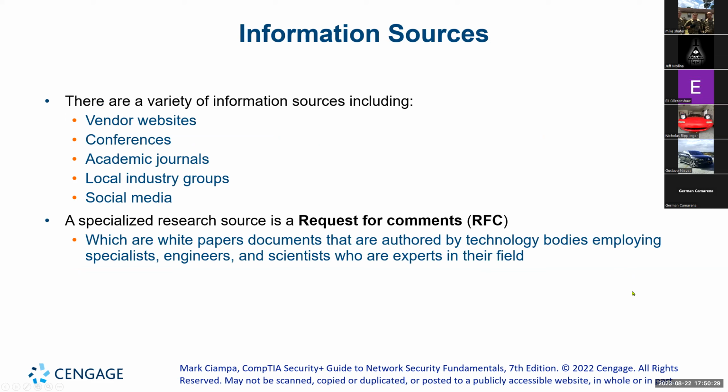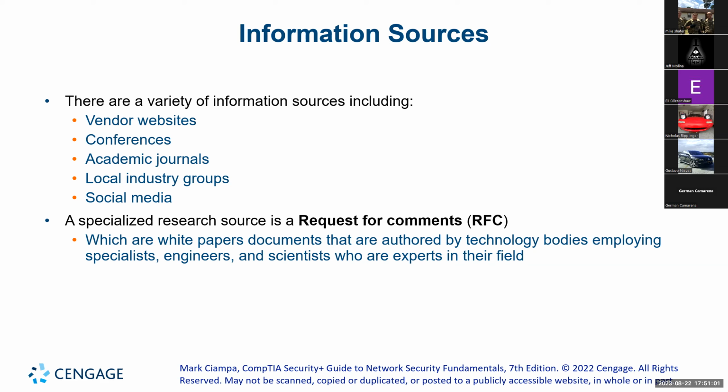Information sources. There are a variety of information sources, including vendor websites, conferences, academic journals, local industry groups, and social media. Remember, some sources are better than others. Just like a wiki is not a good thing to quote in a paper, social media is not the best thing to use as a valid source for cybersecurity information. While it might pique your interest in something, that's great, but always research it.